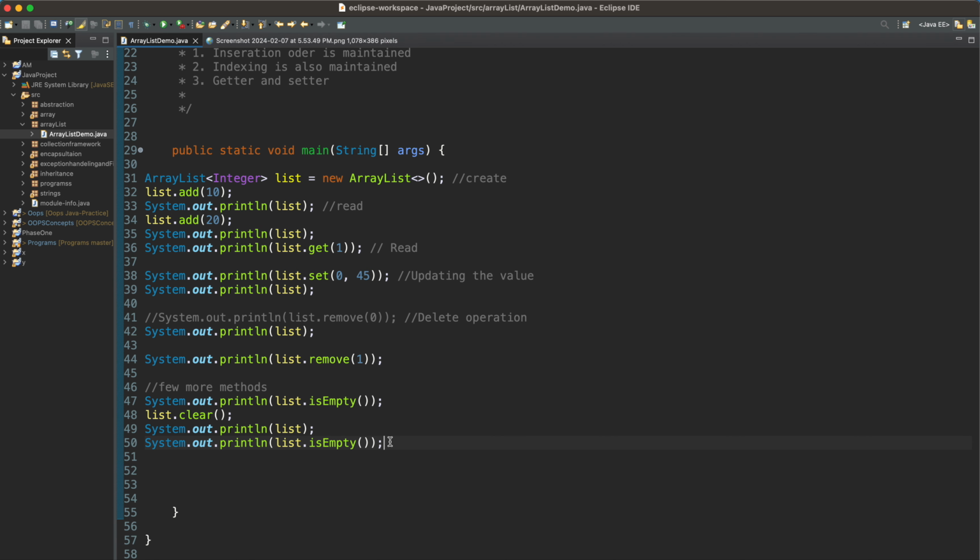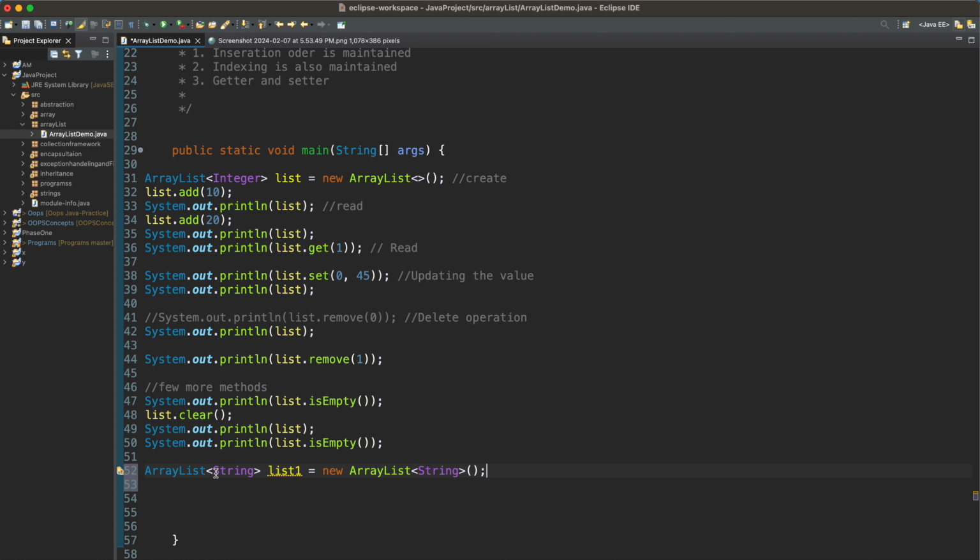Now I want to show you this time by creating one more data type of ArrayList. So I'll say ArrayList, and this time I'll take a String. Let's suppose I say list1 reference variable equals new ArrayList. And here if you give the data type also, no problem. If you don't give it also, no problem. No hard and fast rule on the right side, but on the left-hand side it is necessary to give.